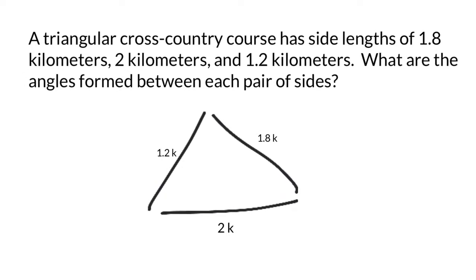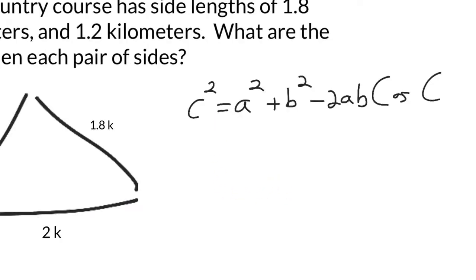And before we start listing this off, we have to use law of cosines, because law of sines only works if you have a complete pair. We're missing an angle in this pair of side length and angle. Missing an angle of this angle and side length. Missing an angle here. So here's the law of cosines.